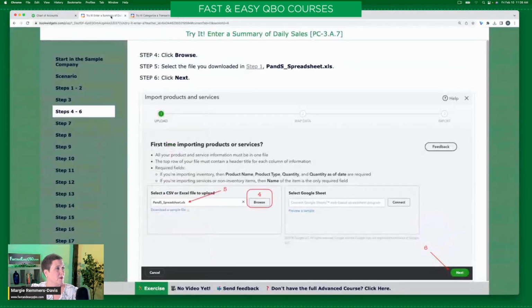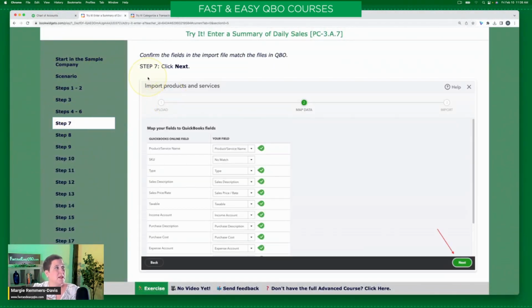All right, let's go back to our exercise. Step 7. Confirm the fields in the import file match, oh, that's supposed to be fields in QBO. We will get that changed. Okay, so this step of the import is to confirm the QuickBooks Online field, that's what's on the left, to the field that is in the spreadsheet.